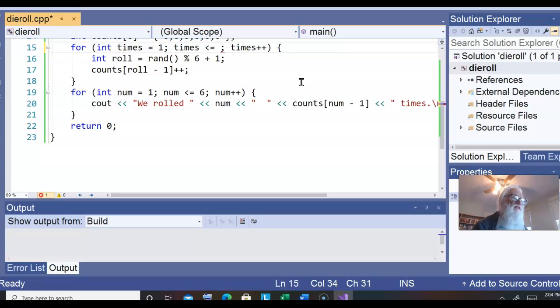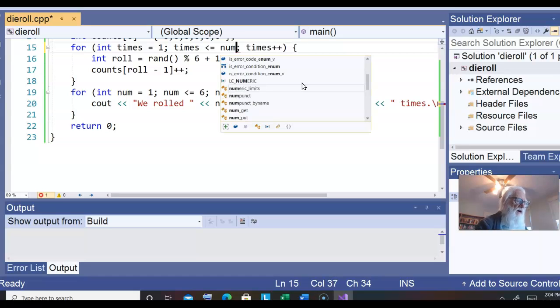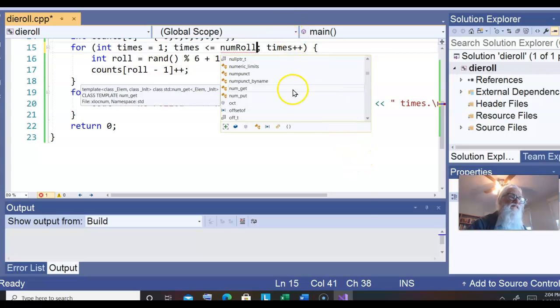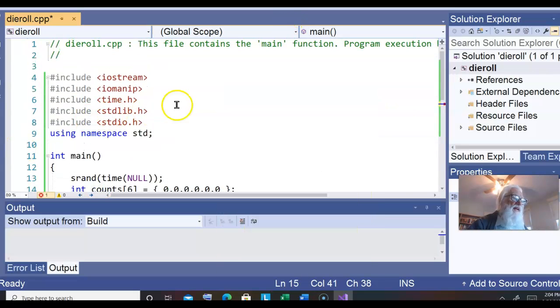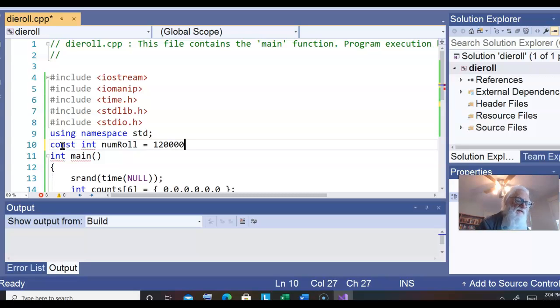So what if I do this? What if I put in num_row? And then I go up here and I say const int num_row equal 120,000.